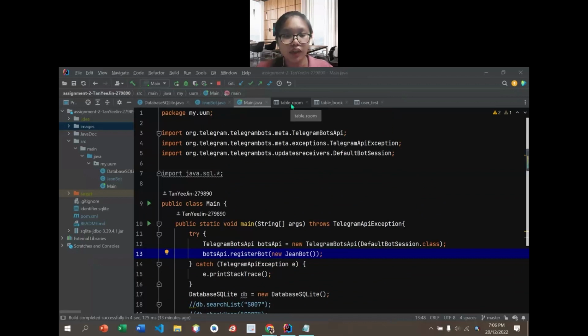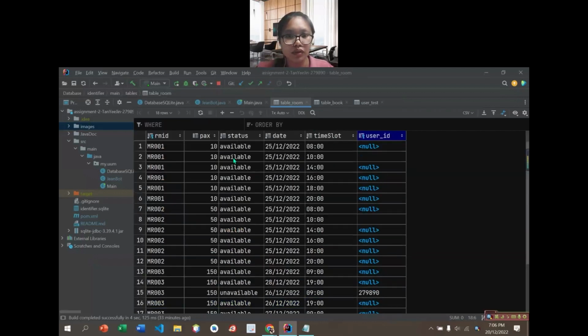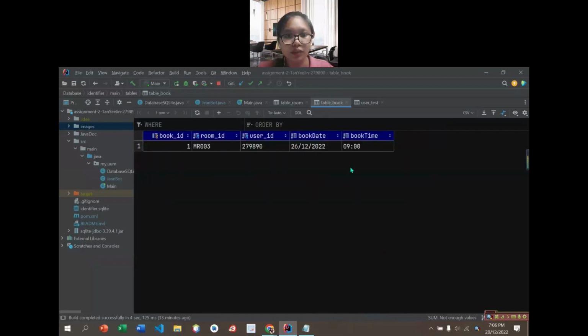There are four tables for my assignment 2. The table room is used to store all the data for the meeting rooms, and the table book is used to store the book ID, room ID, user ID, booking date, and book time.